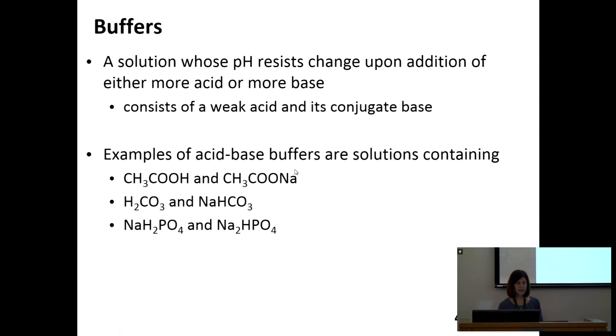And so when you prepare a buffer, you go into your prep room and find the acid and find the base, and then make up solutions and put them together. Okay? You have to have significant amounts of both. Usually the base is going to be a salt of that conjugate base. And so here we have an acid in conjugate base form. The metal is going to be something that's just a spectator ion that we're not going to really pay attention to. So we have the acid and its conjugate base, which is going to be the COO minus.